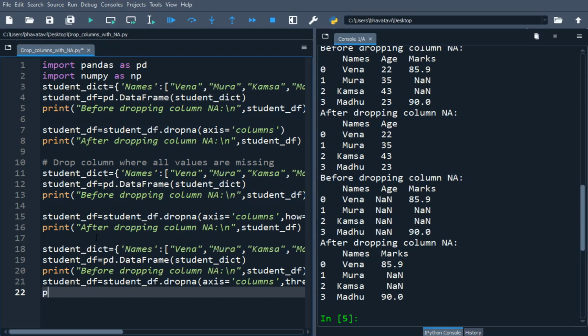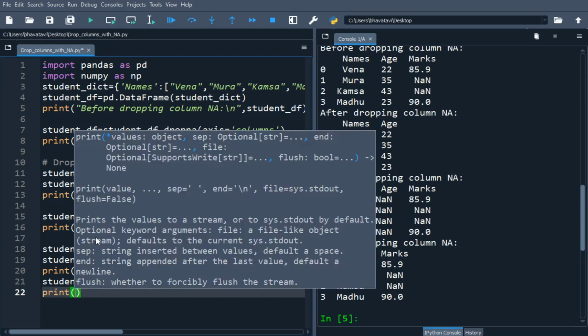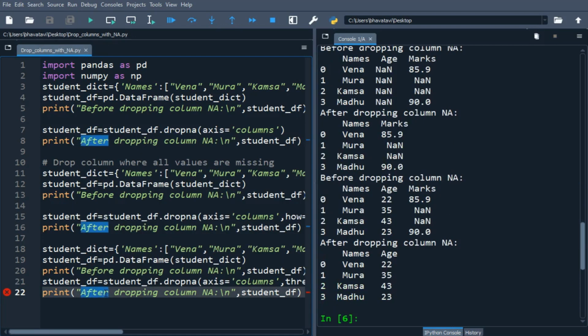So we'll just print the student df after dropping column NA. You can see the marks had 2 NA values, so the column was removed, but in age and name there was no NA value, so they are being printed.